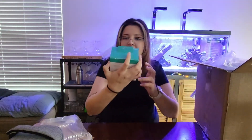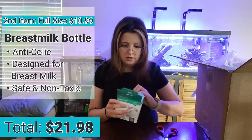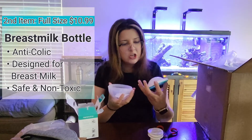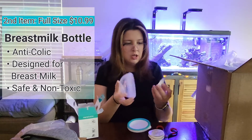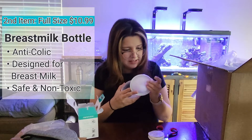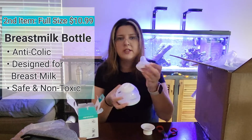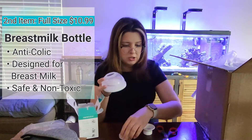The next thing is a breast milk bottle. So I think this is what goes inside of the cooler. This is a very interesting looking bottle — it's in the shape of a breast. It has a little compartment that you can twist on here, and then there's a plastic piece that also goes on here. It comes with a little nipple that you can take off and replace. That's pretty cool.